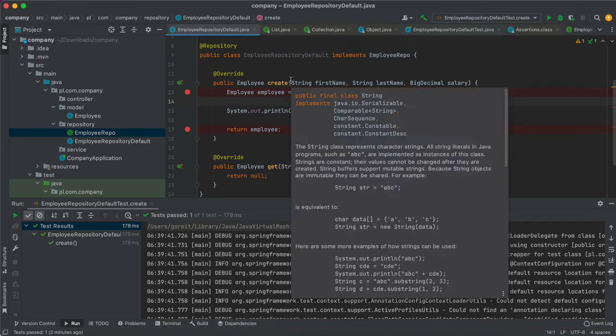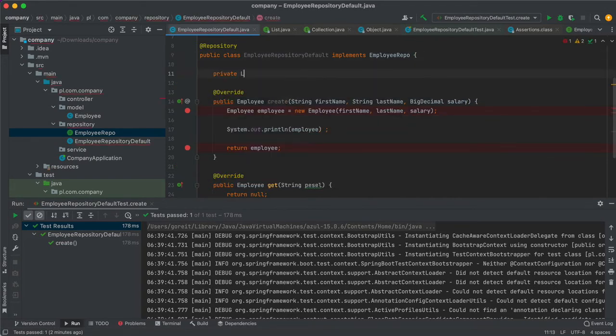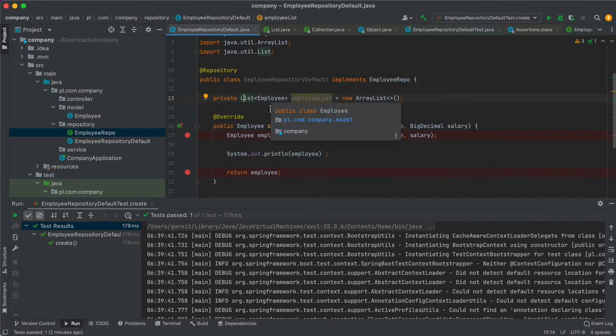So we need to have some collection, and the first collection we're gonna use is a list. You can read about list in this Cay Horstmann Core Java book. So we're creating a list of employees, employee list. We import List from java.util, and we have a list of employees. List means like a shopping list. You have an indexed integer value, so first, for instance butter. You have a second index, and there is, I don't know, bread.